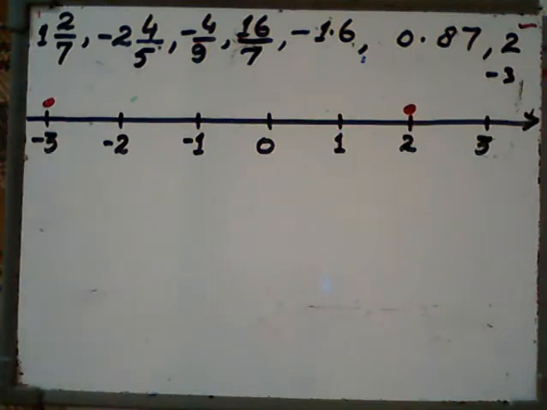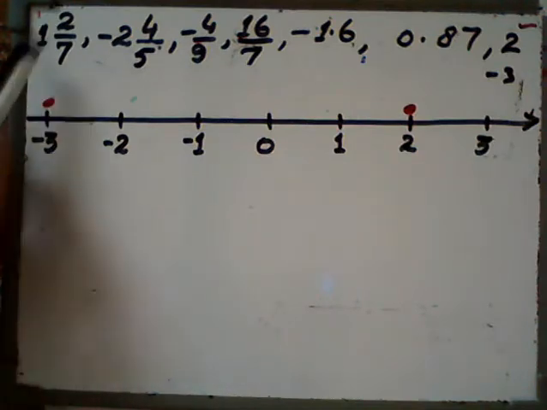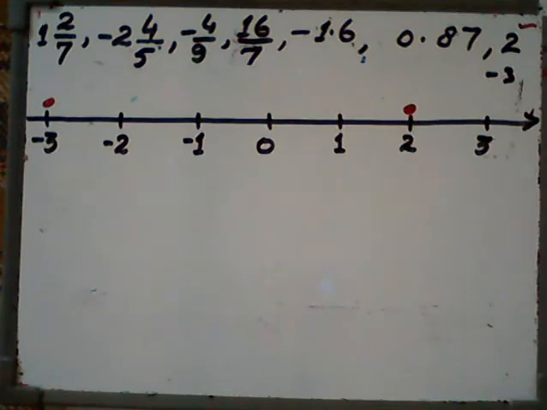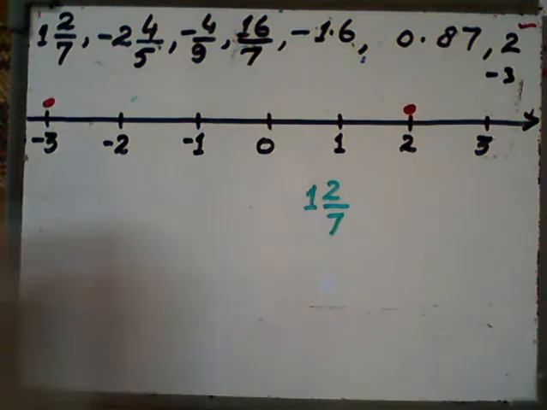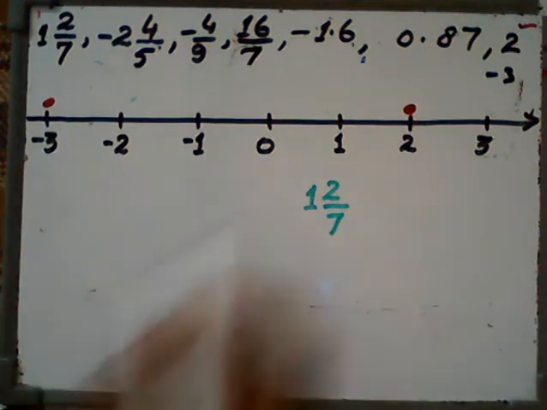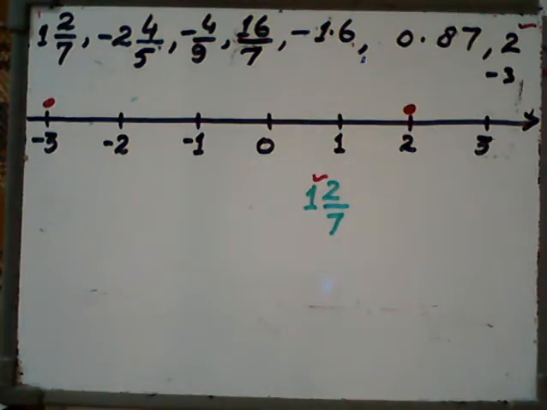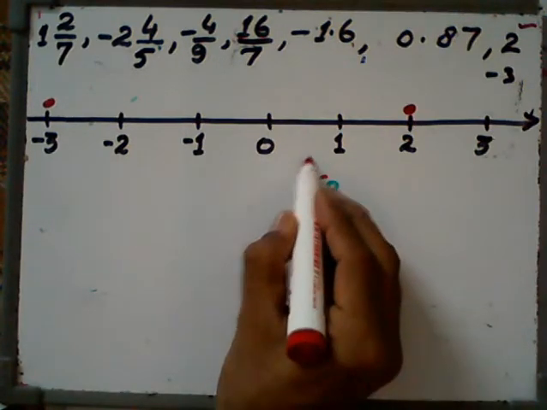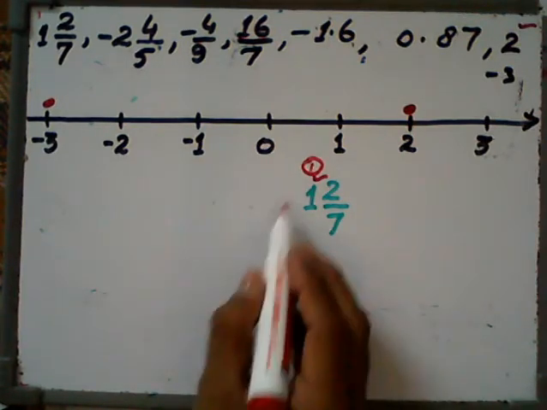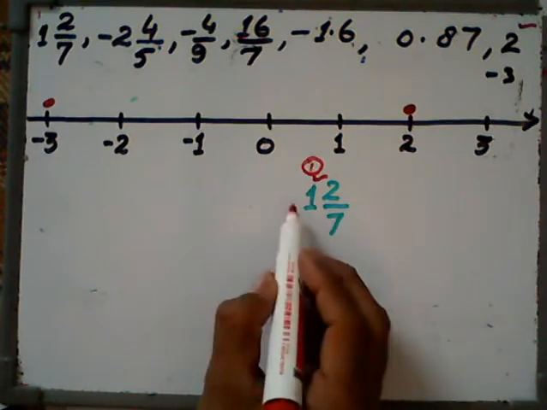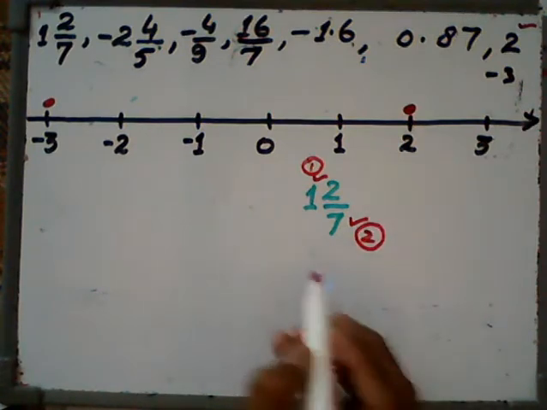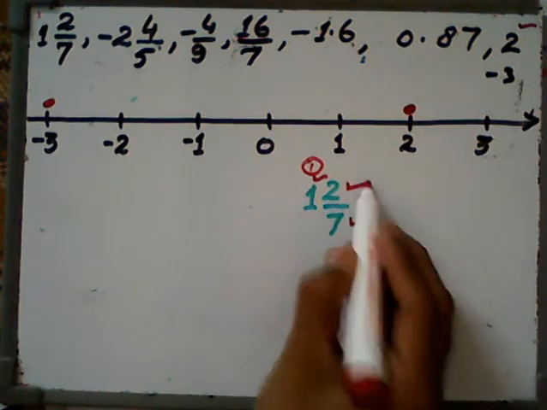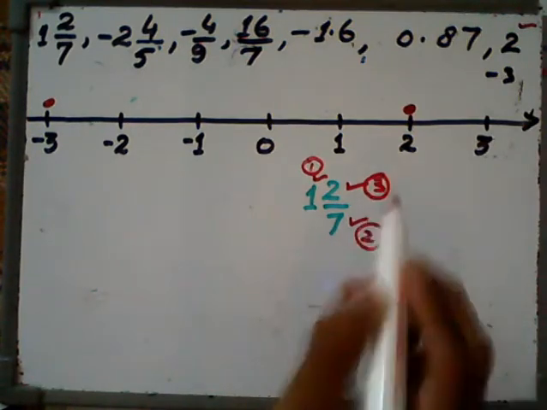Now come to the mixed fraction. In the mixed fraction you can see 1 whole 2 by 7. This number contains 3 parts. I'm writing this number here, 1 whole 2 by 7. It has 3 parts, and the whole number is the first part. I'm writing it one by one because we'll be solving one by one. Which part will we solve first? We'll solve 1 first, then the denominator as the second part, and then the numerator will be the third step.